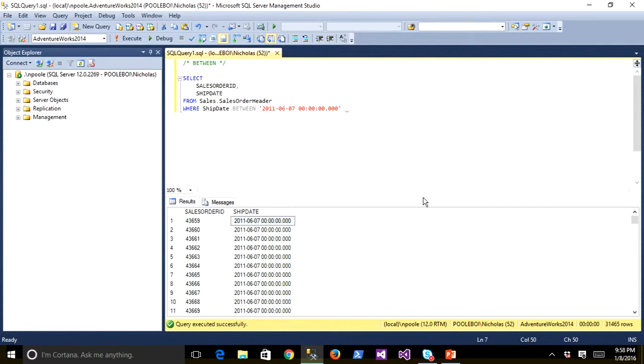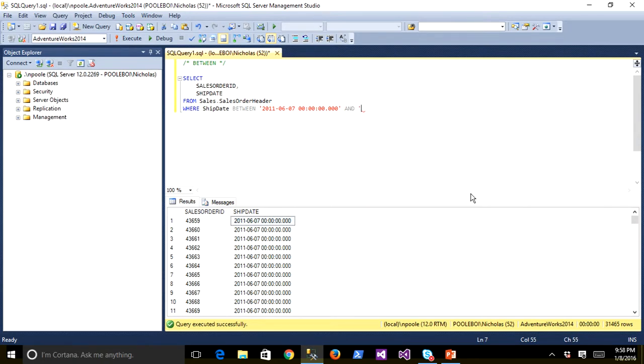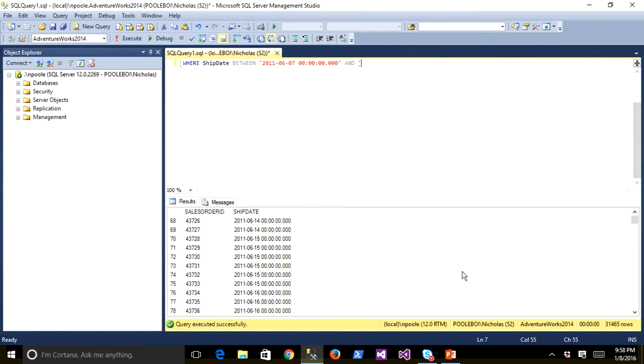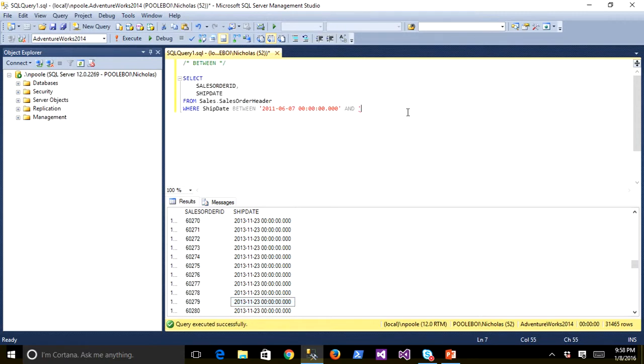We say where the ship date is between this particular date and open quote, and we come back down and we can find a date with 2013 in it. Here we go. And feel free to do any one of them. Paste it in, close it.